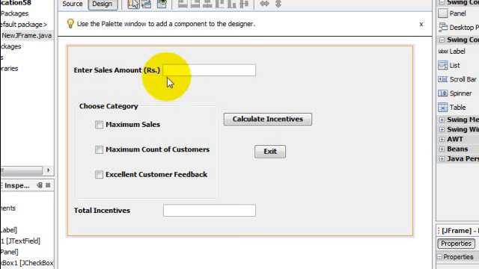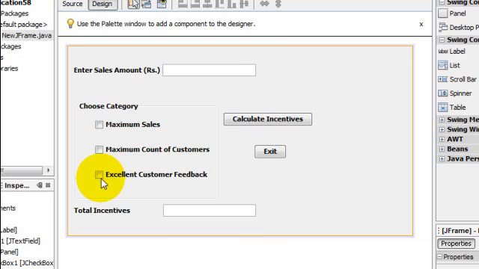If this amount exceeds 10 lakhs, then the incentive to be given to the salesperson is 3% of the sales amount. In addition to this incentive, if the user reports maximum sales, then 1% additional incentive is given. If the user reports maximum count of customers, then 1% additional incentive is given.